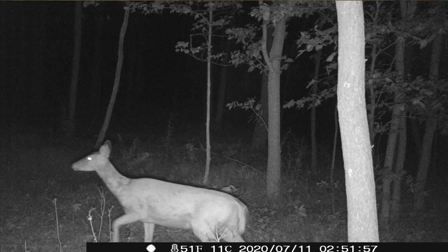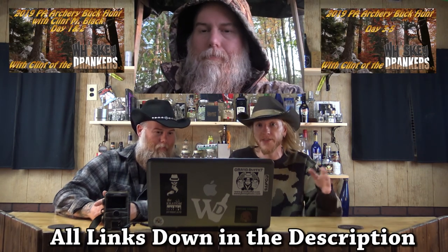All right. Oh, there's a deer. So it took the whole day until nighttime. Boom, there's a deer. Could be a double deer. Smelt the corn. Yep. This isn't the double deer. We're done with them. This is a different part of the woods. Oh, okay. No more double deer. Oh, this is actually where you're hunting right now. Yeah. Which you guys can watch. We'll link that below, his hunting adventures.